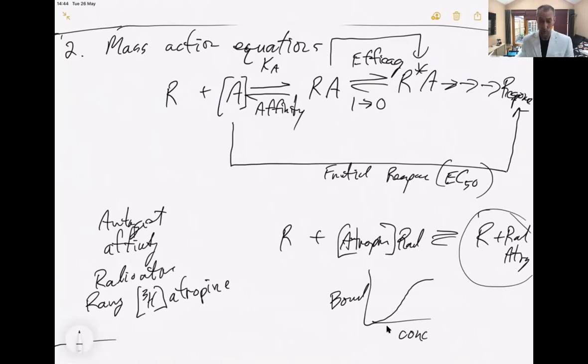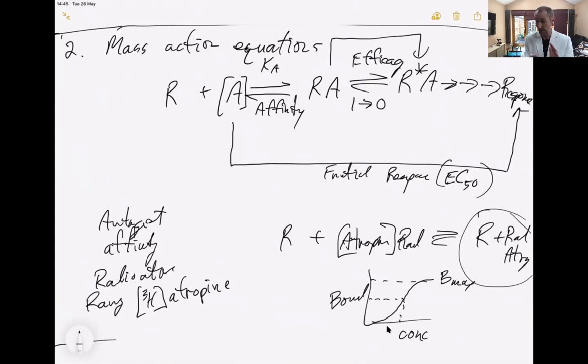People do this now. We do it in our lab. We synthesize little radioactive molecules and do radioactive binding. The paperwork's horrendous now compared to when Rang was doing this, unfortunately. From this, you'll get a halfway. You know it's halfway because you get so-called B max, the maximum bound. You'll get a halfway. Looks for all the world like our physiological response where we're looking at muscle contraction in an organ bath. But keep these things straight.